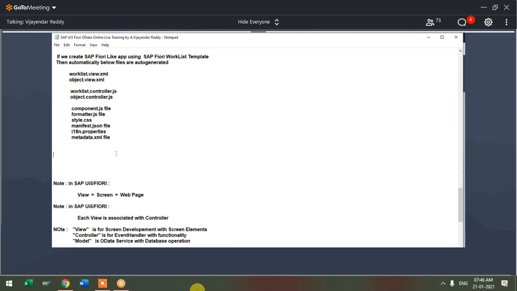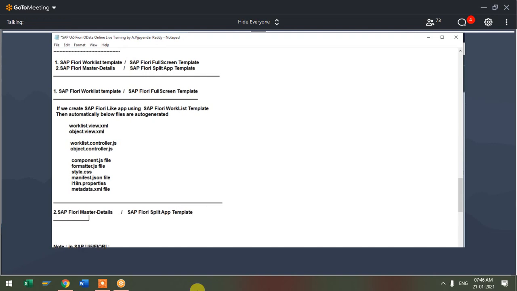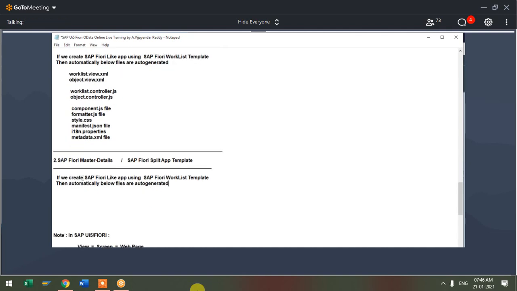Now, let me go back to the template. Say suppose I use the second template. If we create an SAP Fiori-like app using the master detail template, what will happen?